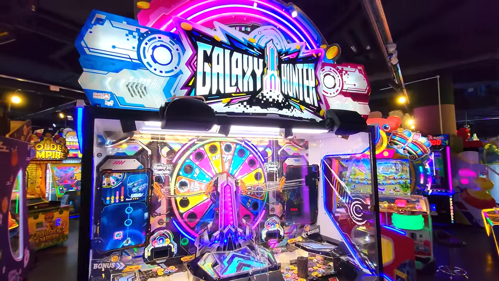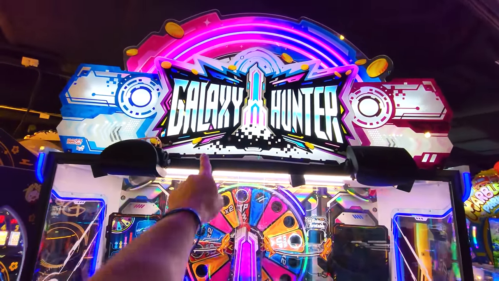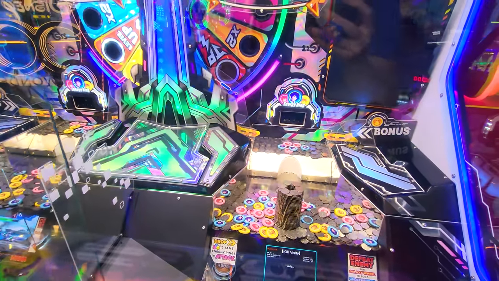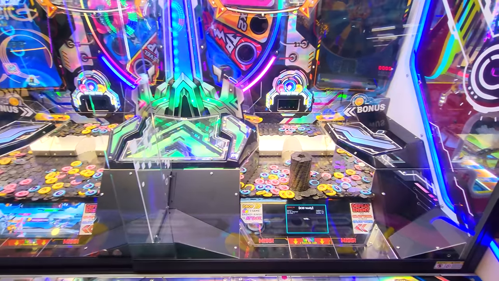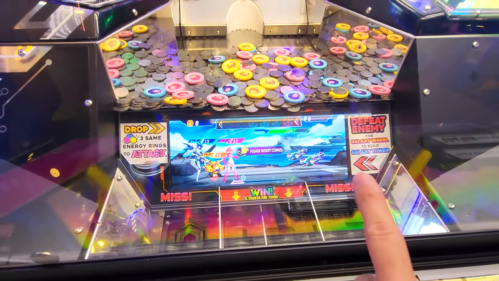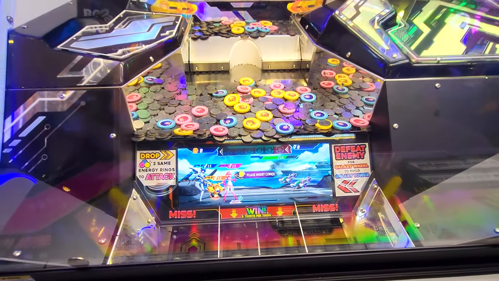Here is another new one. It's called Galaxy Hunter. It has towers. It has chips. Although I don't see any balls. I was hoping there's going to be some balls. I don't think that side's working. It looks like down here you are battling something on this side. Again, we haven't played it, so we don't know how it works.